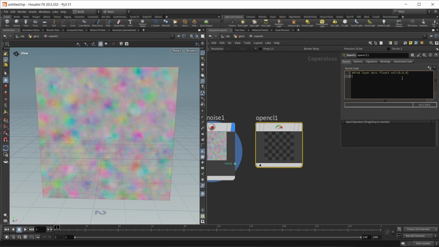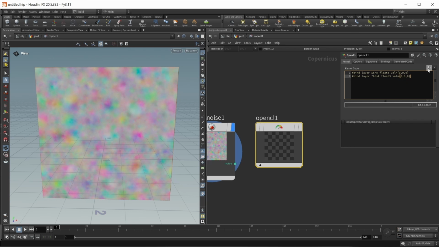Let's also create our second layer. This will be our output layer. So again, hashtag bind, again layer, let's call it DST, and I want to add some modifiers to this. This will be an ampersand to make also this layer right here writable. And then I also want to add a question mark at the front. And this is basically there to make this an optional input. So I don't have to connect a noodle in here to the socket to make a code run. And this is something we actually need for our destination. Then let's also make it a float 3. And again, let's set a default value, set it to 0, 0, 0, like this.